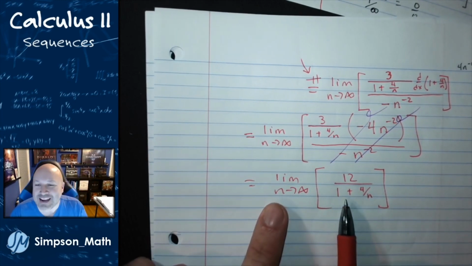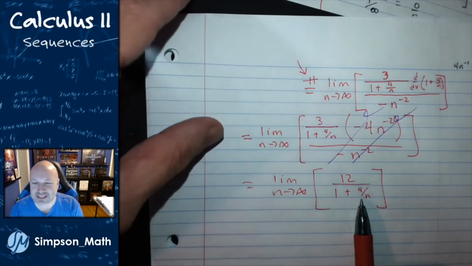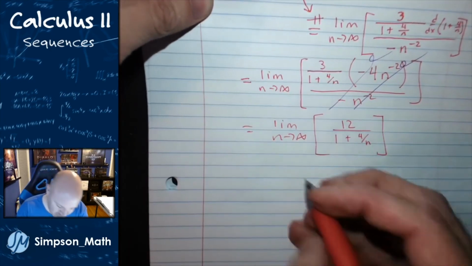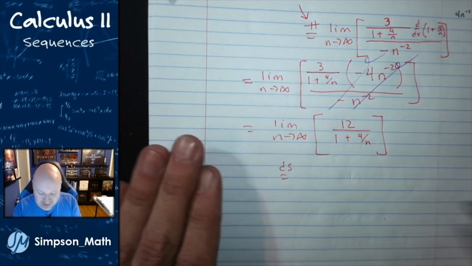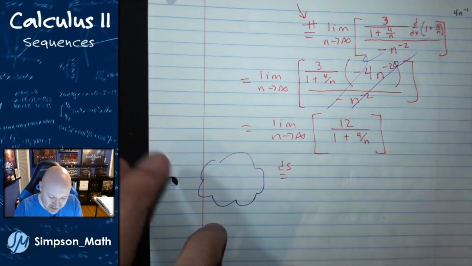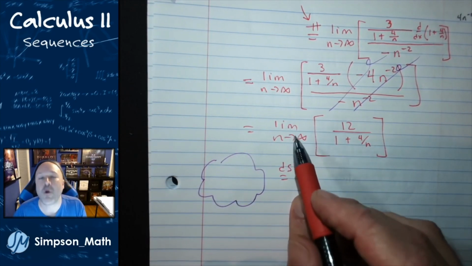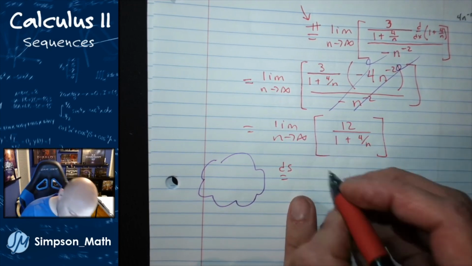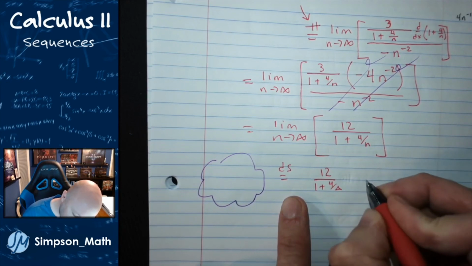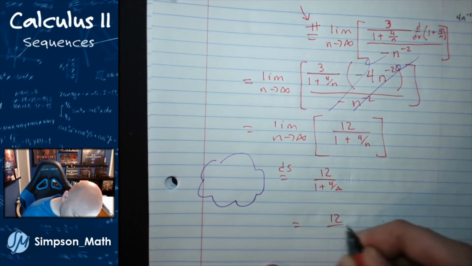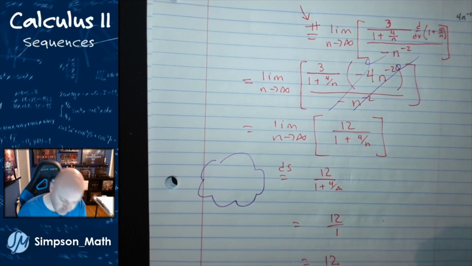Okay, now I have simplified it. I think that's as far as I can simplify. I'm ready for direct substitution. Still, there's this purple stuff. Let's not forget about that. But direct substituting on the right-hand side, evaluating this limit, I'm hoping and praying a number spits out. 12 over 1 plus 4 over infinity. Well, that kind of goes to 12 over 1. Oh, that's just a lovely 12.